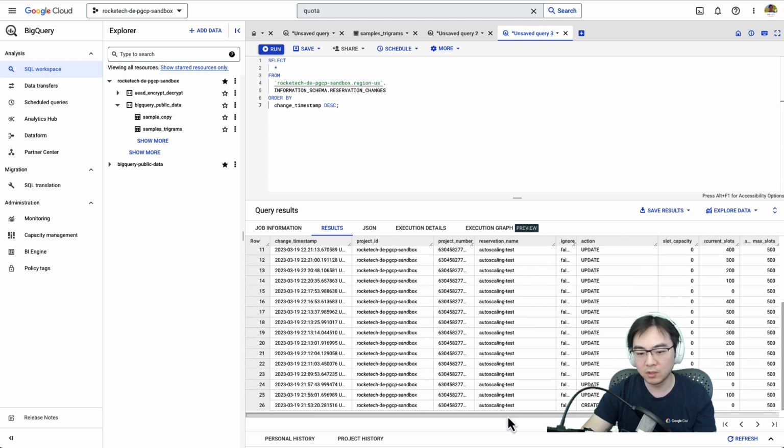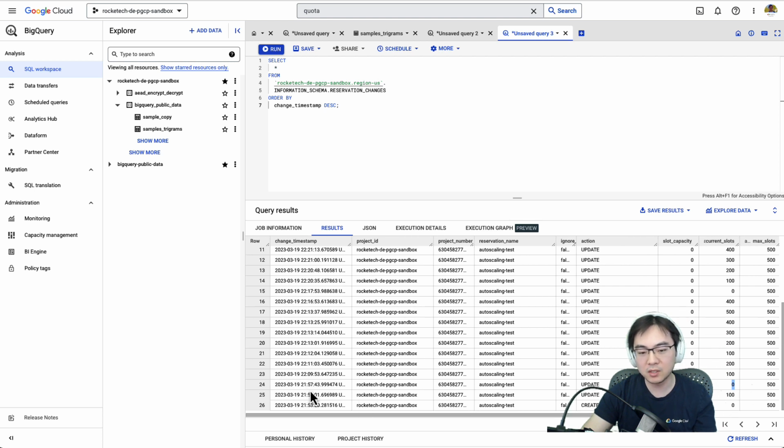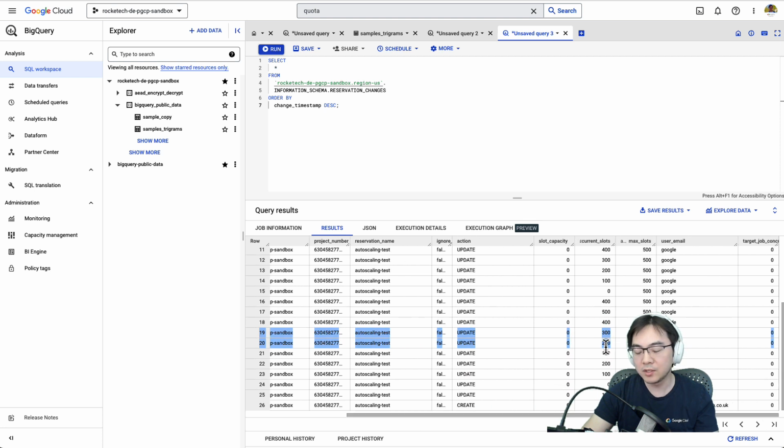If you look at one of the earlier ones, you've got 2153 and 2156, and this is going up. And then from 100 to 0, because I wasn't running anything at that point, after a minute it scaled down. It's not exactly 1 minute, but sometimes it scales up and down in less than a minute interval as well. You can see this is 1303 and then 1304. If you look at these 2 rows on the right, you can see this is scaling up. If it realizes there's not enough resources, it won't just wait, it will just keep going up.